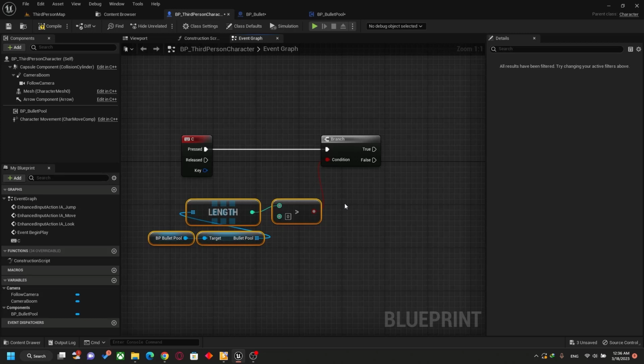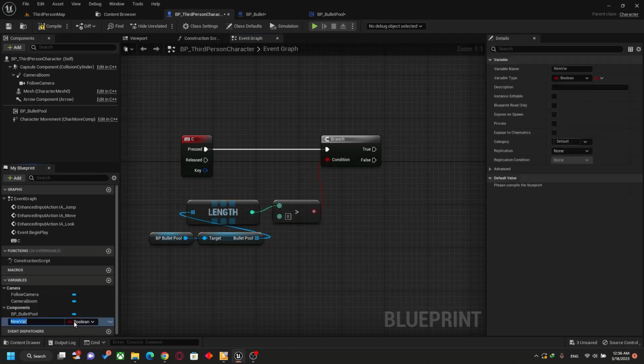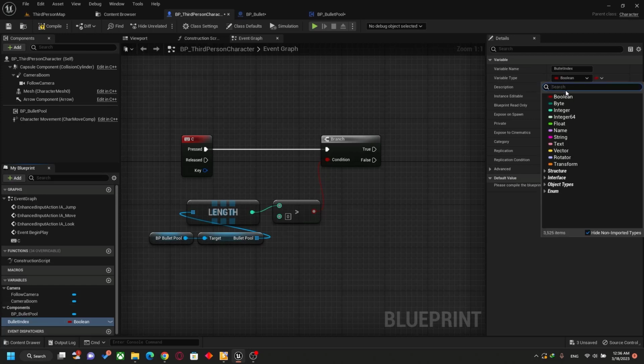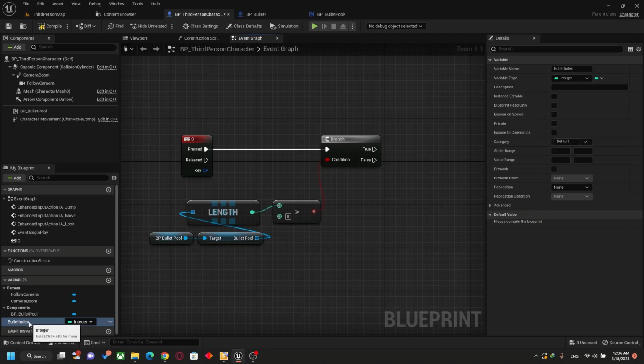So now it's time to limit that. All I need in the player itself is 2 variables. The first variable is bullet index, which will be an integer. The next one is max pool.